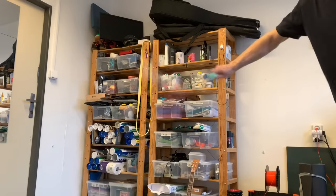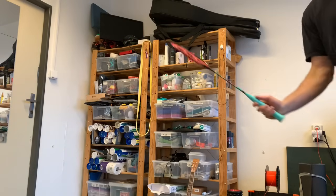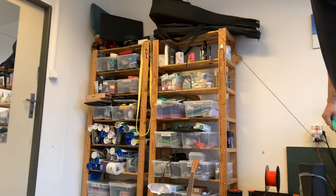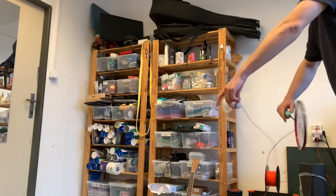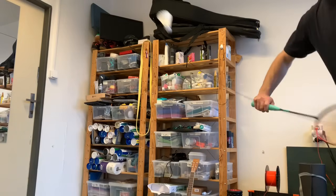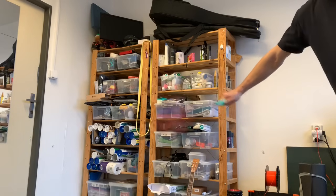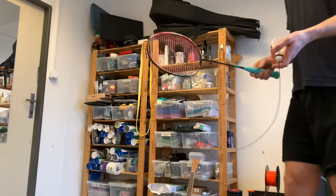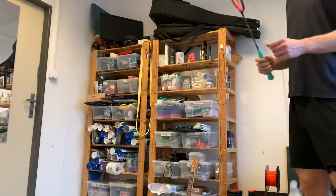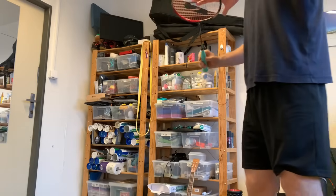Yeah, that's not it. And also try to hit it in an upward motion, because that's easier when it's coming from up down. Then try to hit it vertical or downward, something like that. So let's try it again. Yeah, it's hard. Try to hit it like 100 times, and then the next challenge will be 1,000 times. I'll try to upload a video on that, but it's hard.